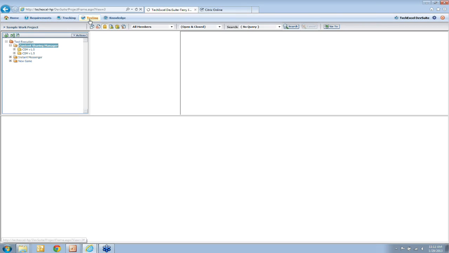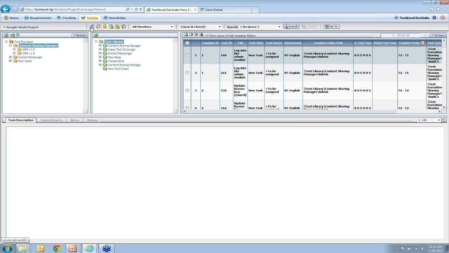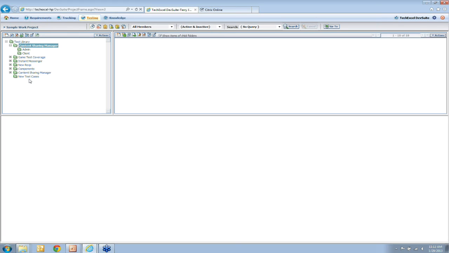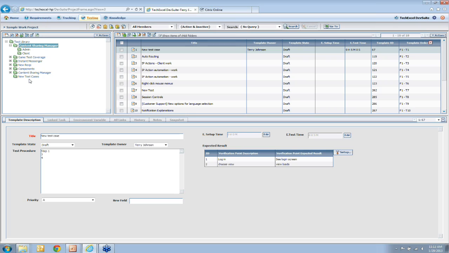So today, since we're going to be focusing mainly on quality management and testing, I'm going to move to DevTest and talk about managing a test library, creating tests from DevSpec or from other sources, and then creating test plans. So in the testing view in DevSuite, we have a tree that we utilize to organize your test library.